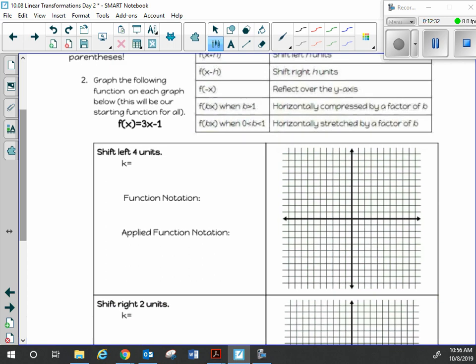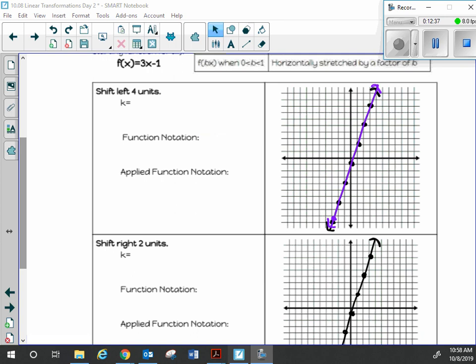So take a second and graph 3x minus 1 on our first two, then when we get to the back, we're going to shift left and right. So left and right is kind of tricky. So let's just take a second. I've drawn an additional purple line, and we're going to shift it left and right by hand. But you're writing your equation in slope-intercept form, right? Slope-intercept form has the slope and what else? The y-intercept. So when you think about shifting something left and right and then writing it in slope-intercept form, I can't just change one of those values, can I?